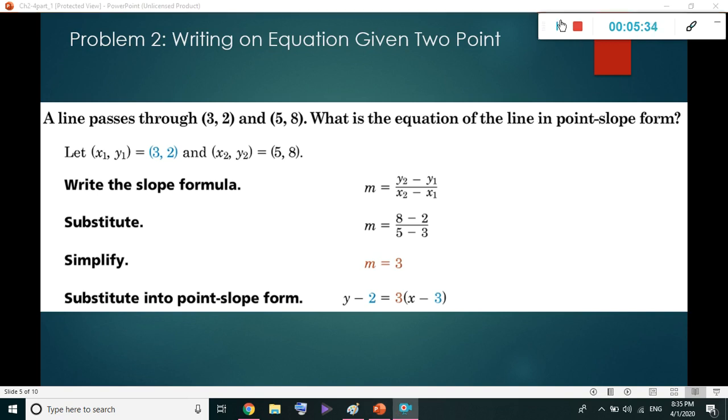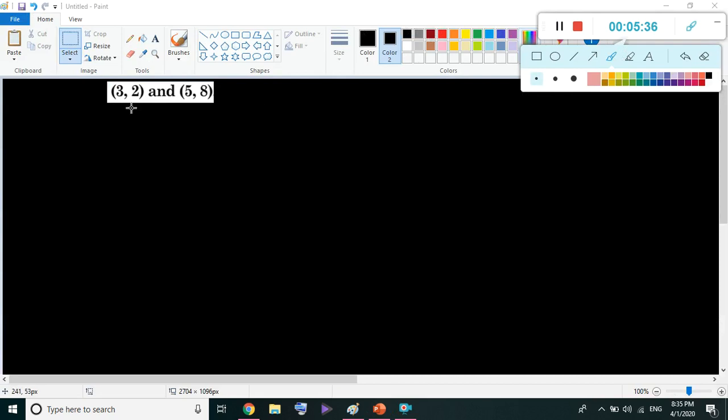Okay, let's solve it. They gave us these 2 points, and from them we're going to make an equation in the point slope form, y minus y1 equals m times x minus x1. Now let's check here. We have the y1 and x1, and either you choose this point or this point to substitute. It won't differ, but we have the missing m here. The m is missing, so first of all we're going to find m.